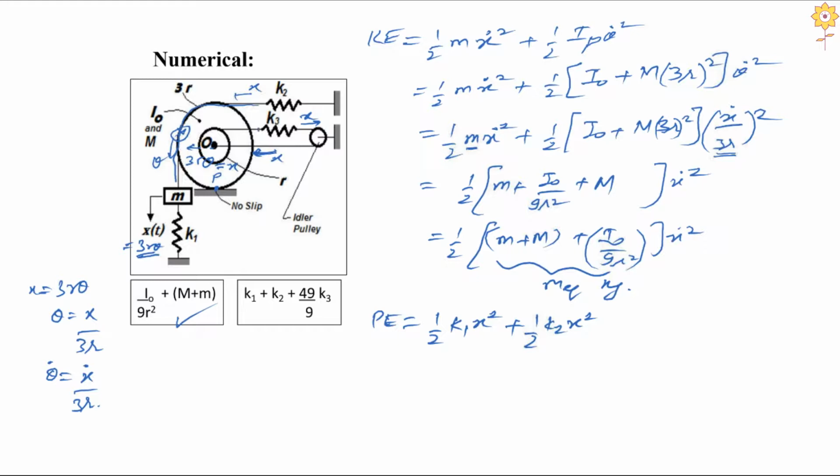So what is the amount moved by this particular point over here, the left end of the spring, right? This particular point on the rotor will have an arc movement compared with the point P over here, the contact point. It acts like a pivot, right? So this 3r plus r is how much? It is 4r, 4r times theta. So 4r theta is the distance moved by this particular point. And 4r into theta is nothing but x upon 3r. So I write here x upon 3r, and r will be cancelled out, it will be 4 upon 3x. So this distance will be 4 upon 3 times x.